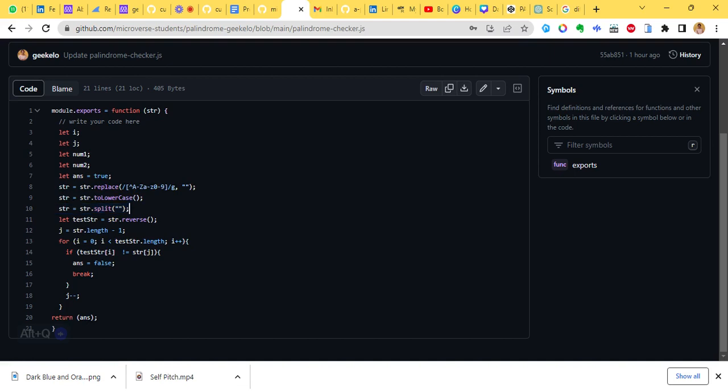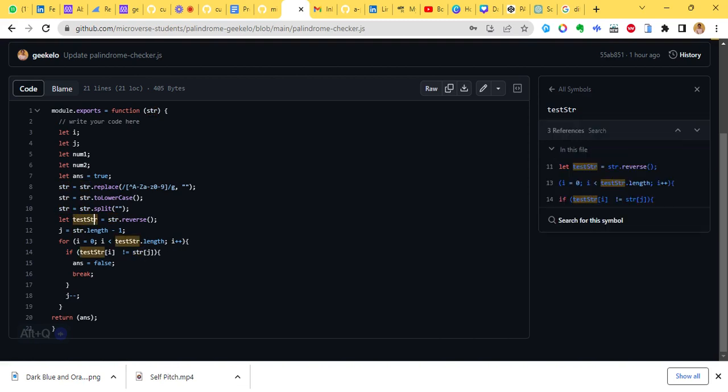Then I create another variable that will hold the reverse of the string. So this will be a string holding the reverse of this str variable that has a string. So this is the reverse version, and this is the normal version.